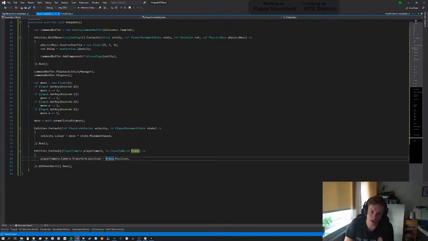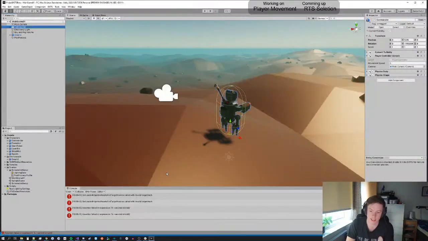So we are going to put our camera at the same position as us. Well, not really. We need to offset this a little bit with the actual offset. Make sense? So we have our position. We offset us by the offset from when we press play, and we set the camera to that position every frame. This is probably not going to work exactly as you expect, because we're going to have some rotational issues, but we'll fix that.